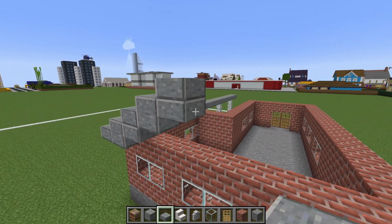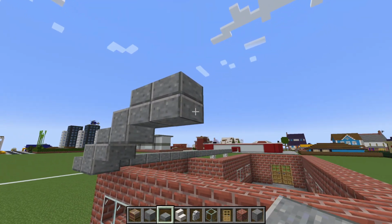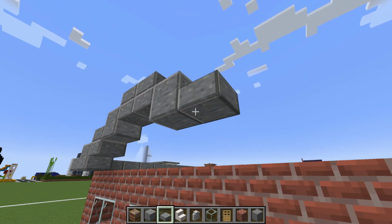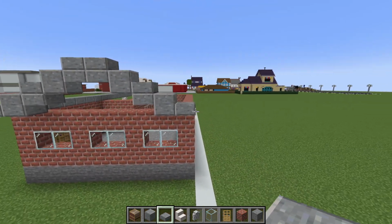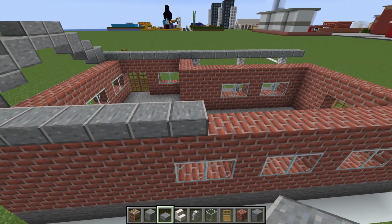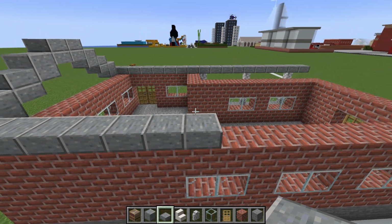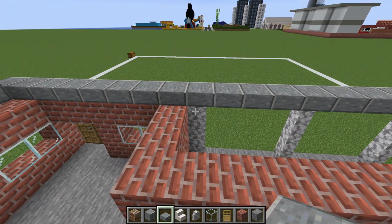We then want to extend these slabs just 1 row back like this, and then we will start extending right and down, right and down, right and down, and then right, just like this. Notice how it sits on top of the back of the build like so, and we can start extending across to the right. The point that we are looking for is where we have our first wall.